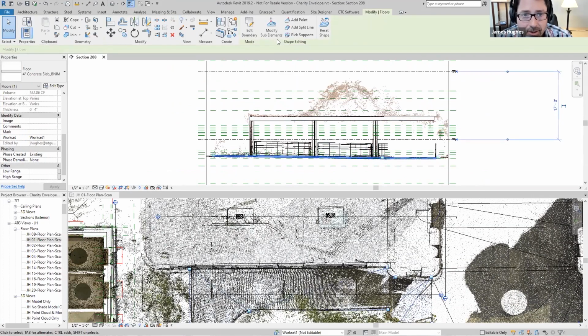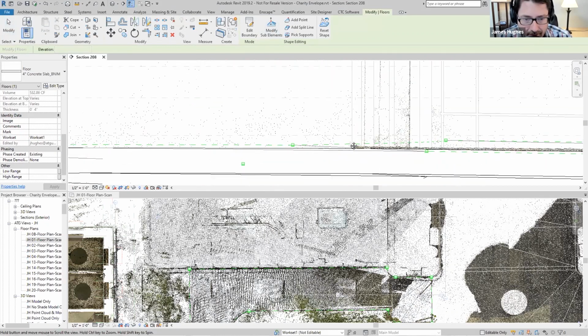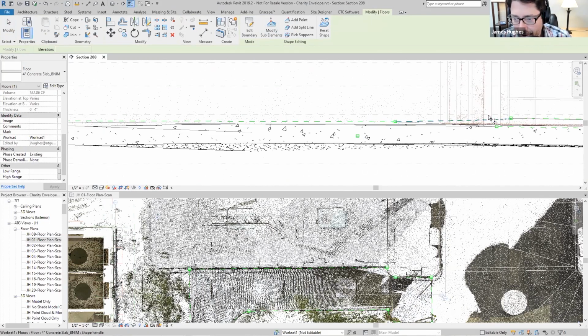Boop. Choose modify sub-elements. And if you zoom in, of course, I'm covering it up now with the modeled element, but you can grab your corner points of this. And you can see which one highlights. In this case, it's down in this corner. And you can simply arrow up or down was my strategy for making adjustments to this.